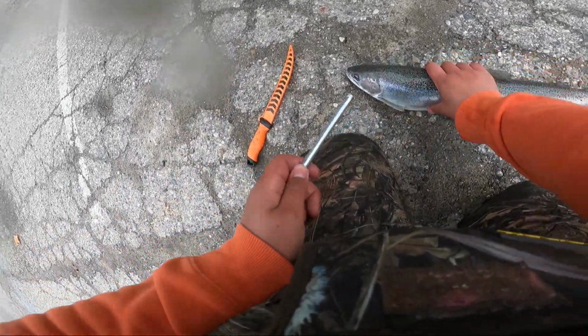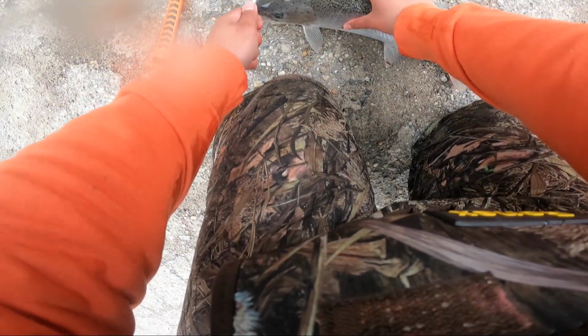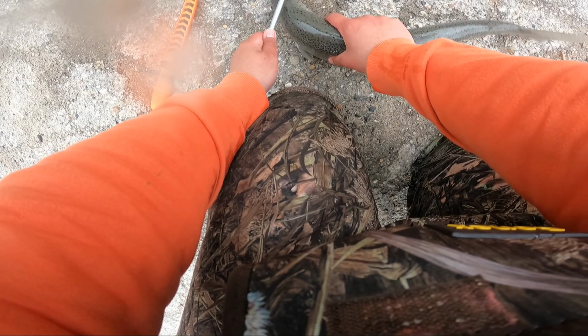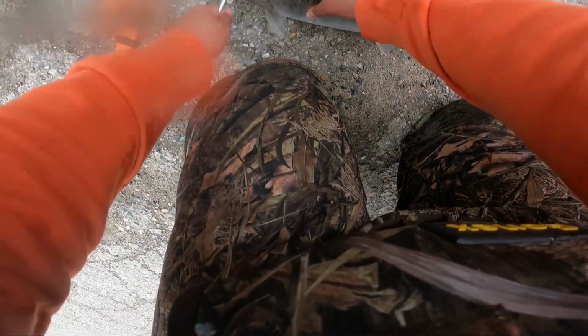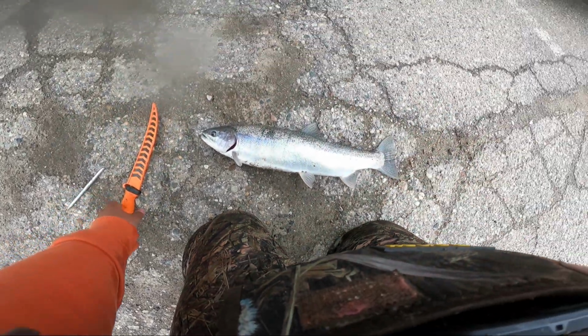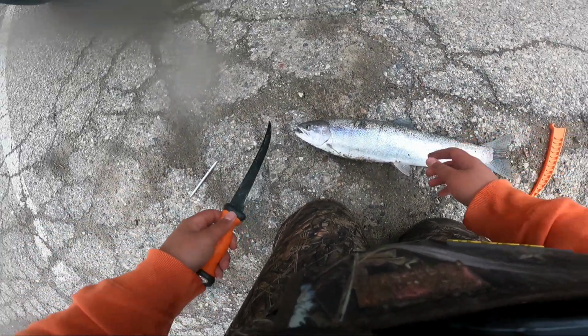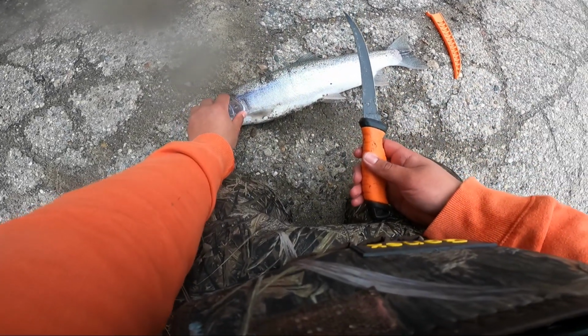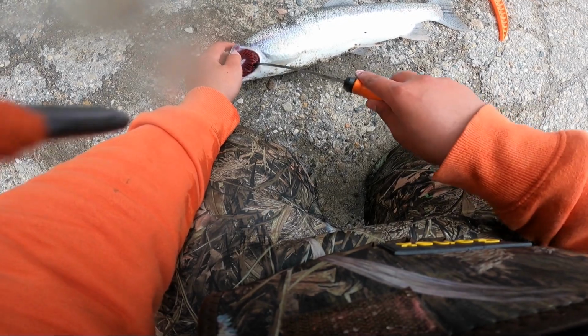So remember, always dispatch your fish as well. Fairly with a bigger bat, but dispatch your fish, and it's always good to bleed your fish, especially with steelhead and salmon. These are nice, real nice orange quality meat.